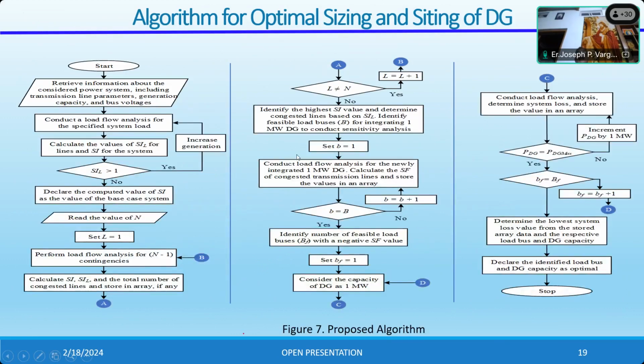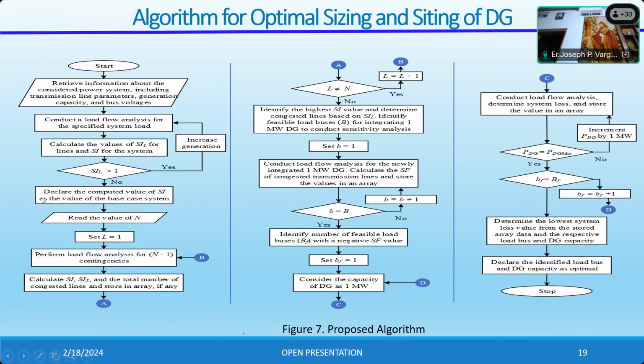This is the algorithm developed for this research work. This is transmission line congestion management. We have to take all parameters, that is, the length of the transmission lines, the resistance, the reactance, and the capacitance. All these parameters shall be measured accurately and entered very carefully. In order to get correct results, accuracy is very important.